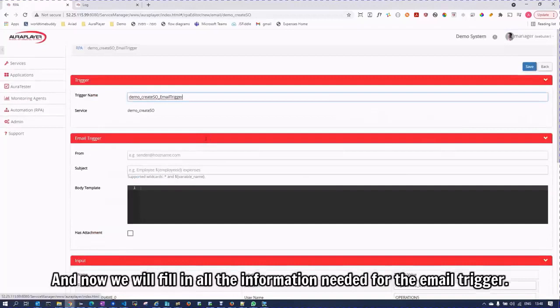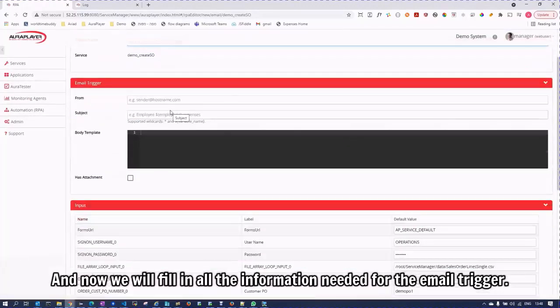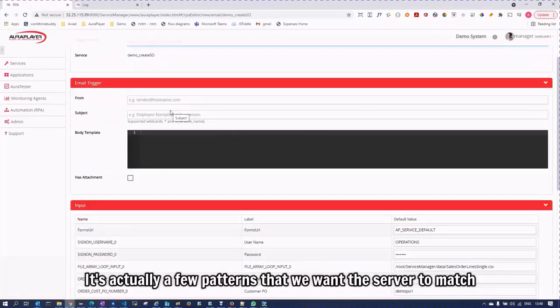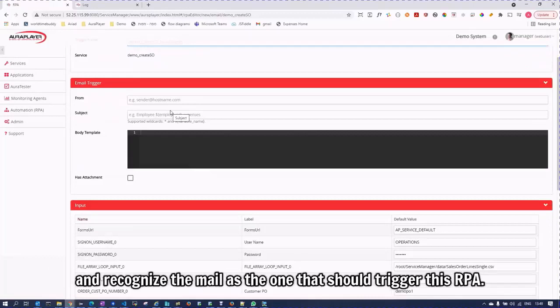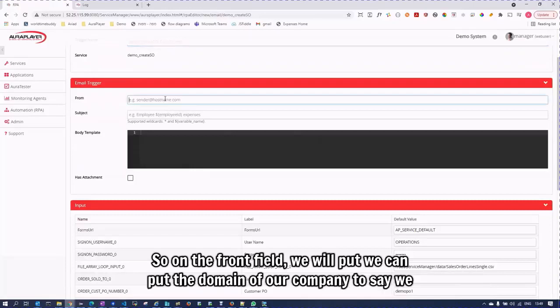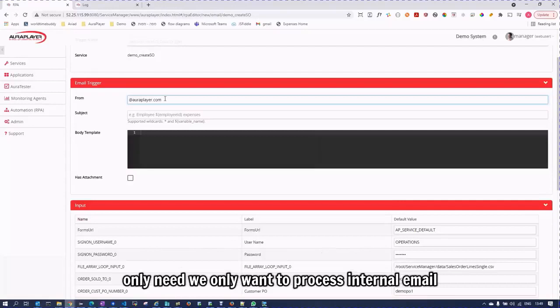And now we will fill in all the information needed for the email trigger. It's actually a few patterns that we want the server to match and recognize the mail as the one that should trigger this RPA. So on the from field, we can put the domain of our company to say we only want to process internal mails.